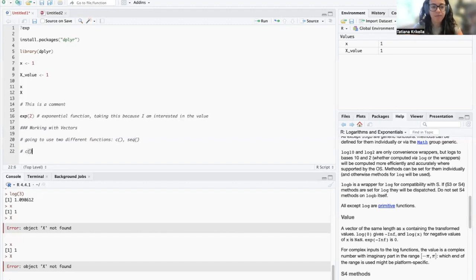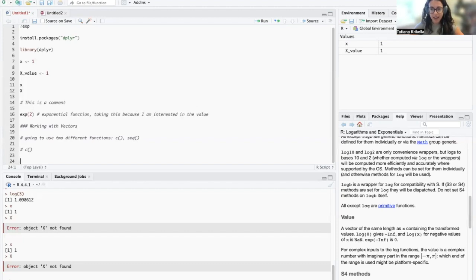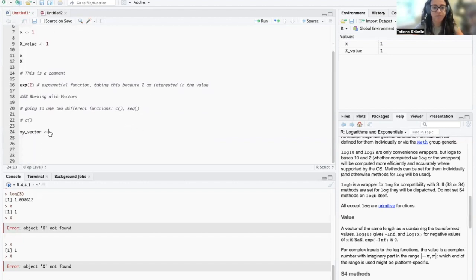Now, with the concatenate, all we have to do is, like I said earlier, name our vector. We're going to name this one my vector. And when we're using the concatenate, we're going to put the values of the vector that we want in there, the elements of our vector, and we separate them with a comma.